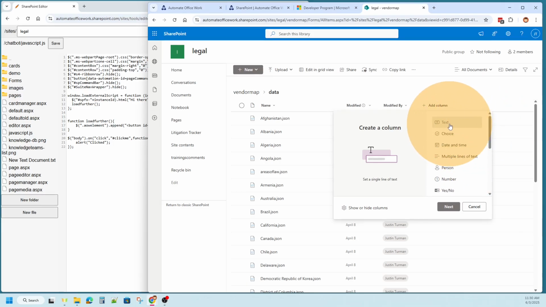So a text, it's basically what it sounds like. It's a single line of text, and you are limited to 256 characters. You cannot do any more than that. Because you are using less than 256 characters, you can also search according to this metadata. I might show how to do a search later when we're going over the SharePoint API.